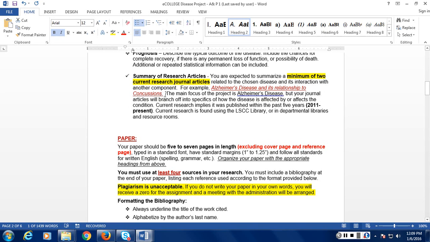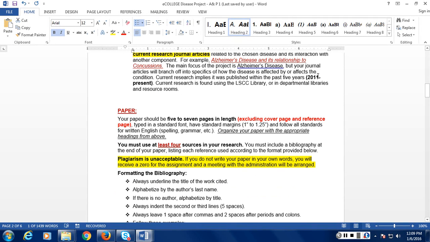There should be a lot of articles, more than 2 articles for you to choose from for your particular topic. So don't do 2 different articles about 2 different things, like Alzheimer's and balance. If you're dealing with Alzheimer's and concussions, get me 2 articles dealing with Alzheimer's and concussions. The research may be different, but the main objective is the same. Okay.